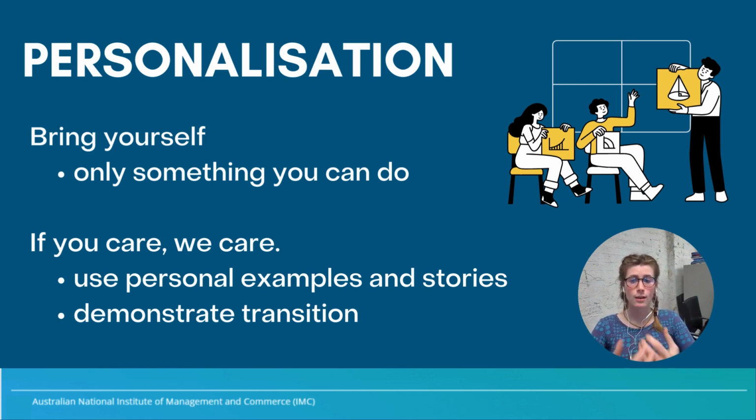So how can we do this? How can we personalize it? We can bring anecdotes and stories. We can use wording that's our own, and we can demonstrate this transition. For example, we could say, when I first heard about this idea, I was skeptical, but after hearing all these facts, I felt really confident in the idea, and I hope by showing you these facts, you'll feel the same. So that's demonstrating the transition that we want the audience to feel.